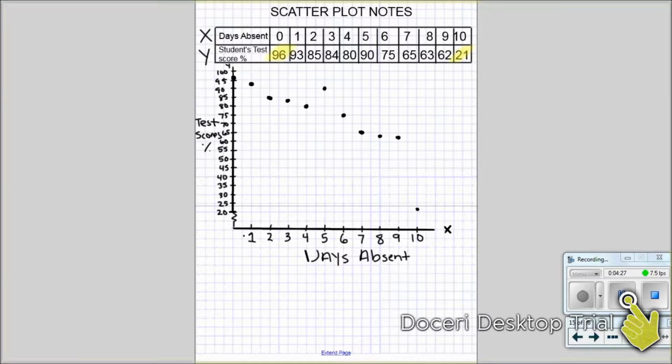All right, so I want you to check your graph with mine. It should look very similar. Depending on how you spaced yours out, it could look a little bit different, a little bit more clumped together, and that's totally fine. So let's look at a few things on our graph. First of all, remember, this is called a scatter plot because the points are all scattered around. We wouldn't want to connect them because it would definitely not form a line that was anything we want to mess with. We don't want to work with anything that would be this crazy or this non-linear. Okay, so we have these scatter plots that are all around.